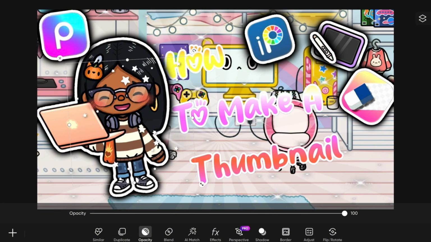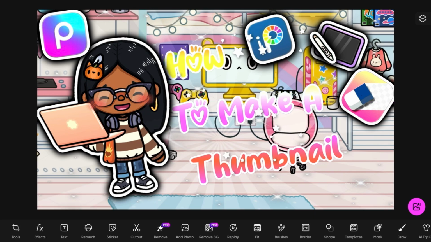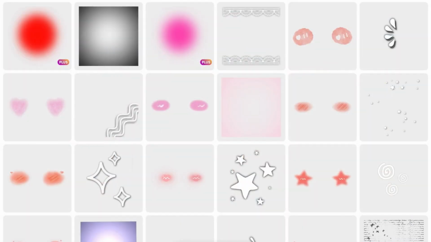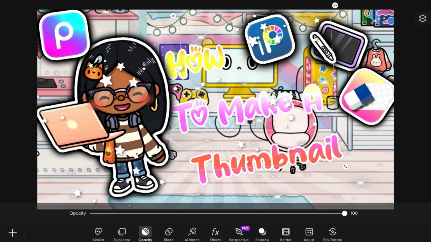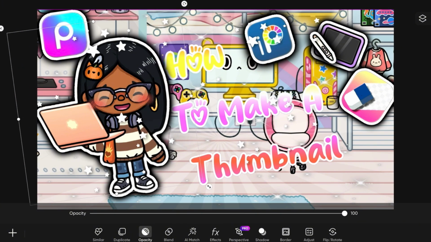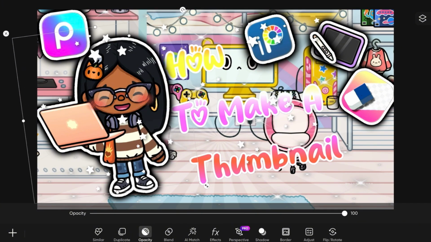It's highly recommended, but you don't have to. I would highly recommend it though, if you really want your thumbnail to look absolutely great. Yes, it can look great without Picsart or any other extra editing app, but I like to use Picsart, so I would recommend it.